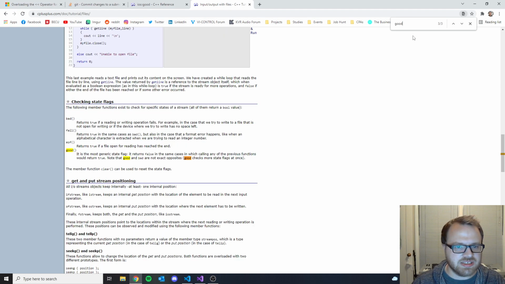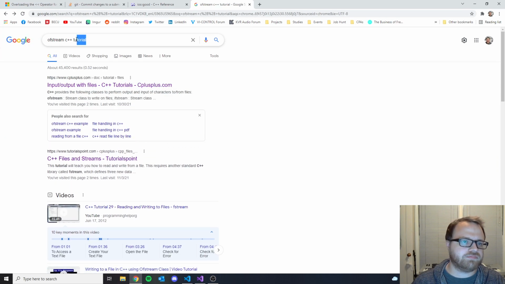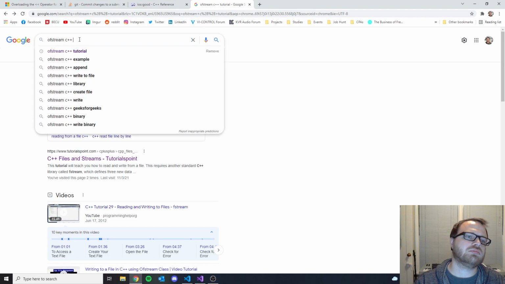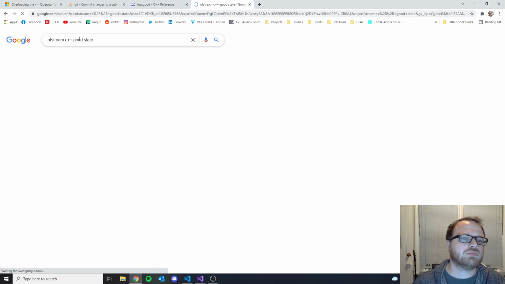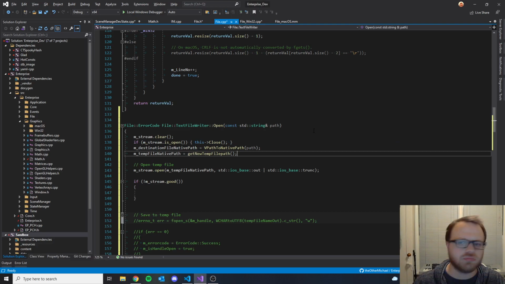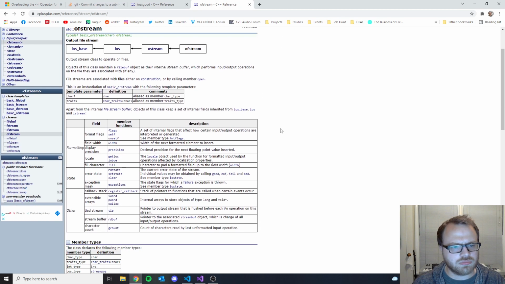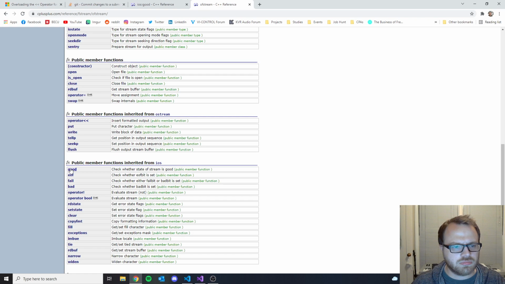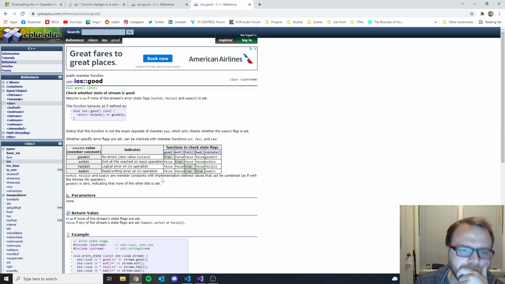Is that literally all it says about good and bad? Fine, I'll just have to do a little more reading. So good means that there's no errors. Functions to check state flags. Oh, I see. So these functions query one or more of these.